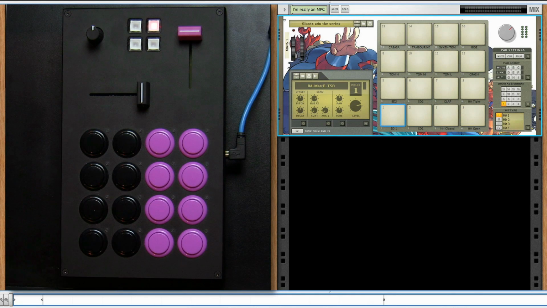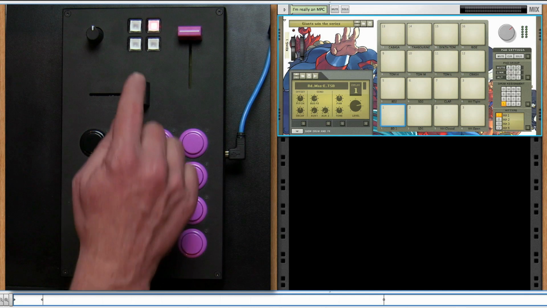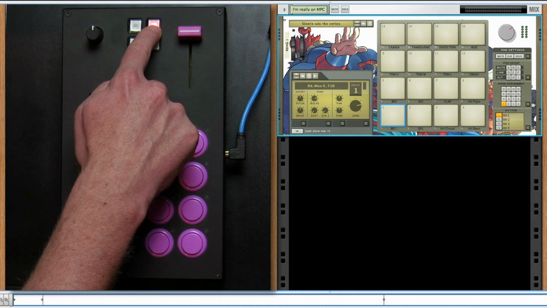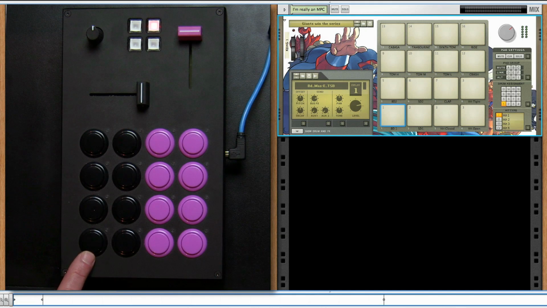absolutely working. So once again, the MIDI Fighter has 16 triggers. Kong has 16 pads in the pad area. One of the things that we do have to set up in the MIDI Fighter to make this work, though, is we have to select this button. And this button triggers C1 from this pad.